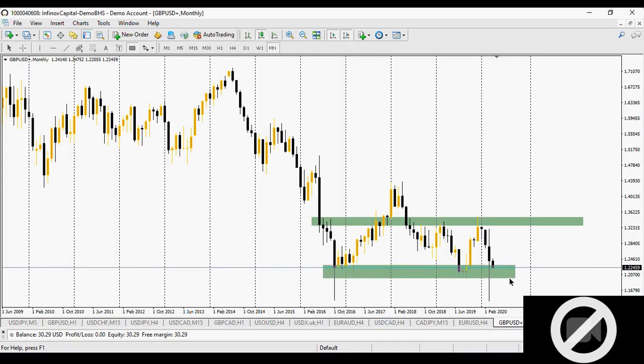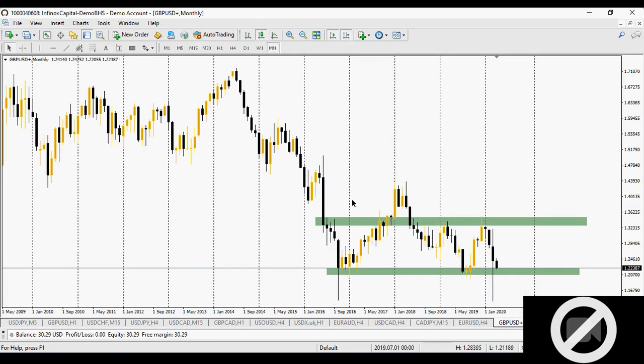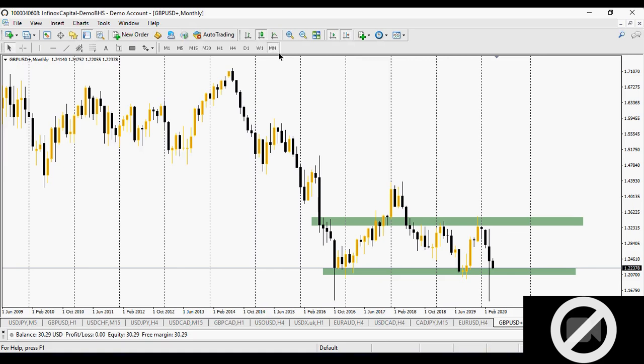I also have this area of support. The market tried to break through it but was rejected back. I can see this weak candle was rejected back into the support area. So we have this area of support, support here, support here. Now, I want you to follow me carefully because you are going to draw this for me and submit it to the Telegram chat room. You are going to take the currency pair and draw out your areas of support and resistance. Okay? So this is enough for me for the monthly time frame.